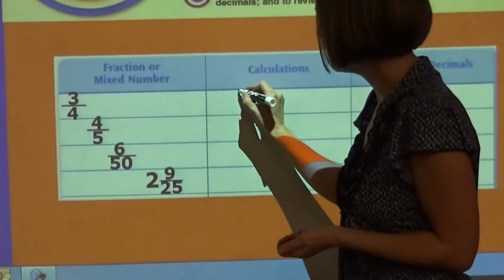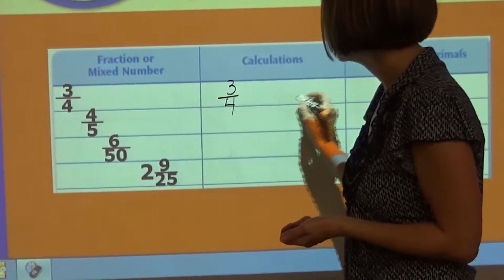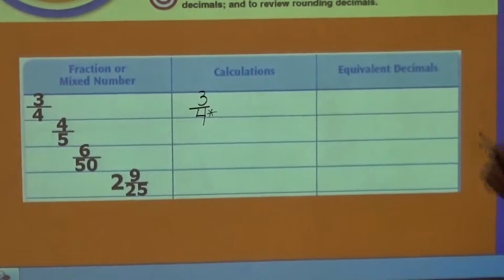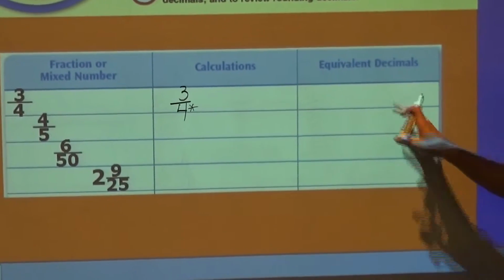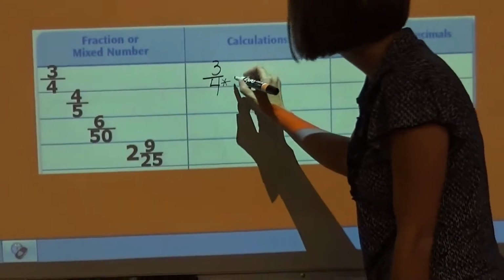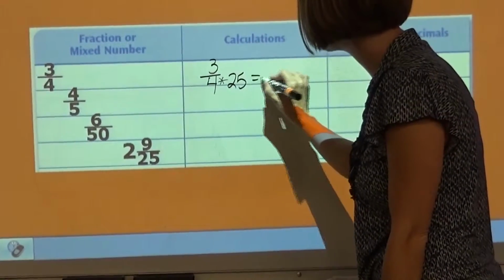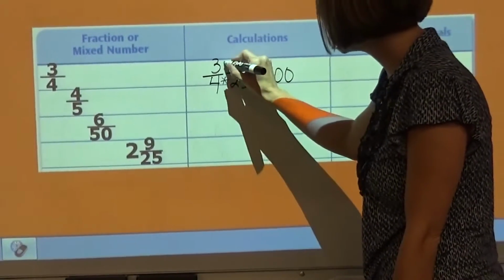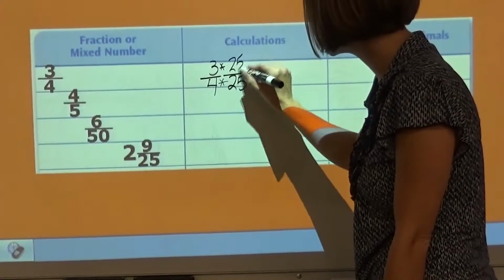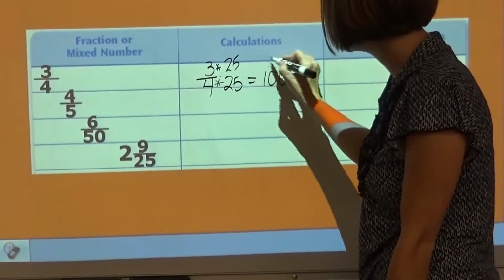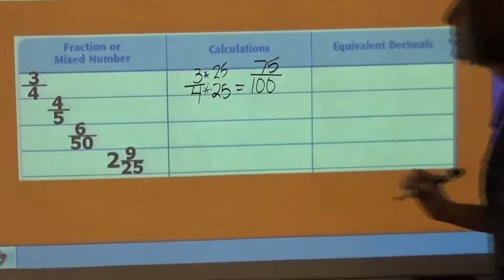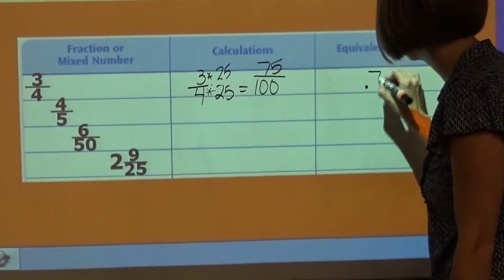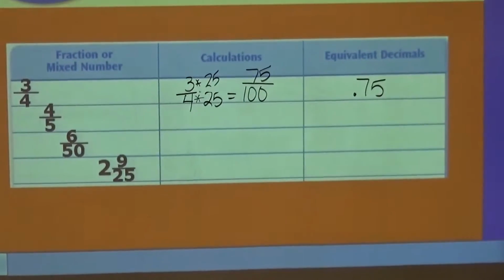So to do this, we have the fraction 3/4. If we can multiply to find an equivalent fraction with either a 10 or 100 in the denominator, then it will be really easy for us to get equivalent decimals. So I know 4 times 25 equals 100. And whatever I multiply the denominator by, I do the same with the numerator. So 3 times 25 is 75. So 75 hundredths I can write as a decimal, because I know how to write decimals with a hundredths place.